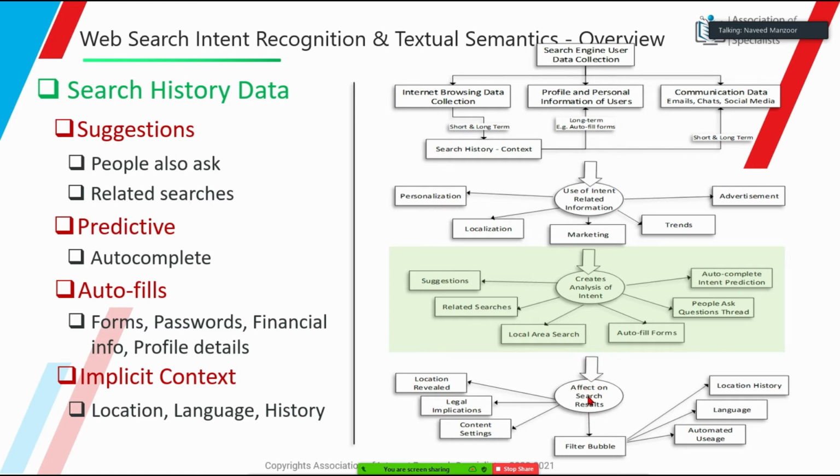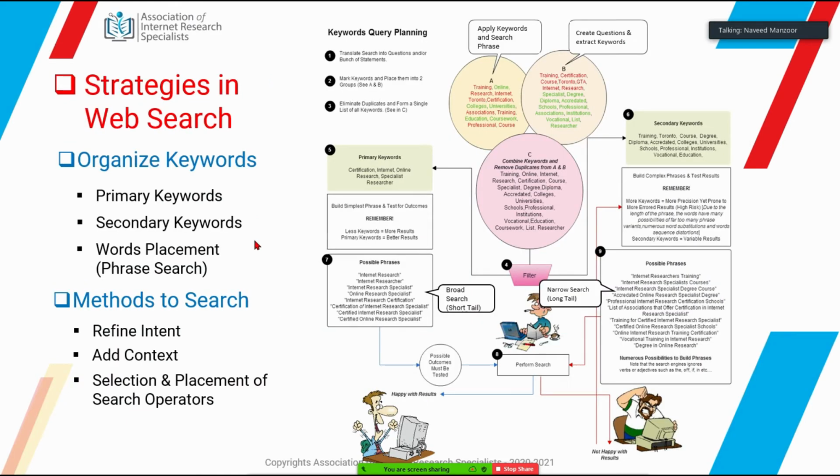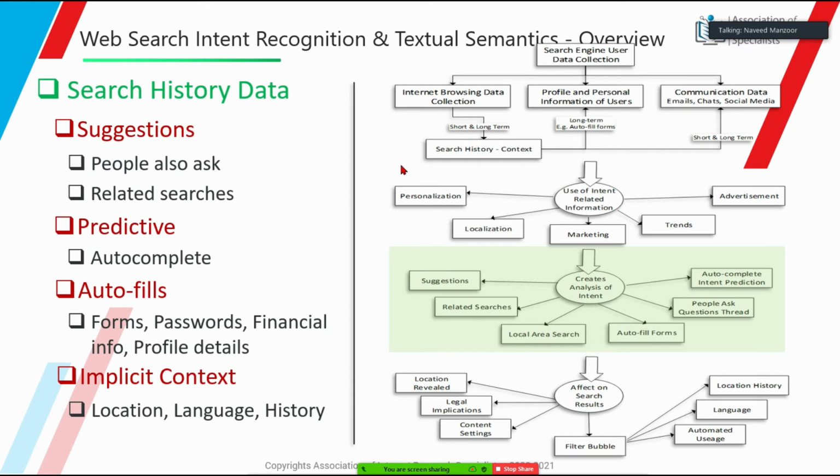So we don't have to go any further into the deeper layers. This is to give you an idea of how it is collecting the implied characteristics of how you use your search browser. The reason why I'm explaining this is for you to understand that by knowing what is being collected and used by the search engine, you would also be able to overcome these if you consider them as barriers. In certain searches, you want to overcome these as if these are barriers that you have to cross over in order to get non-personalized search results.